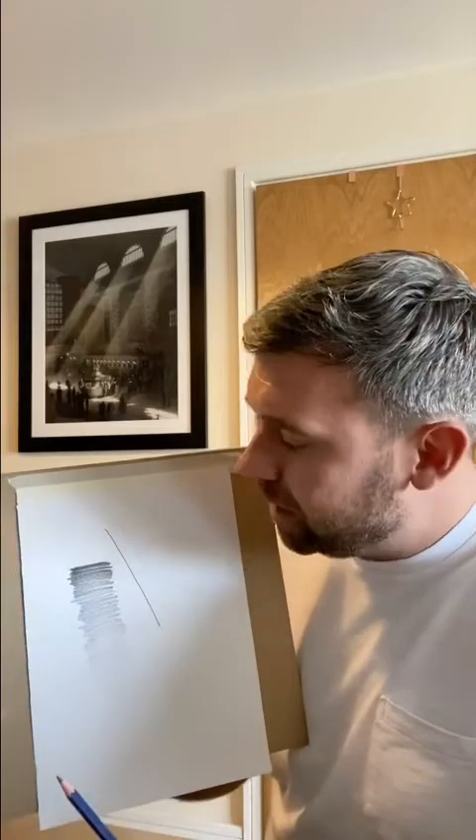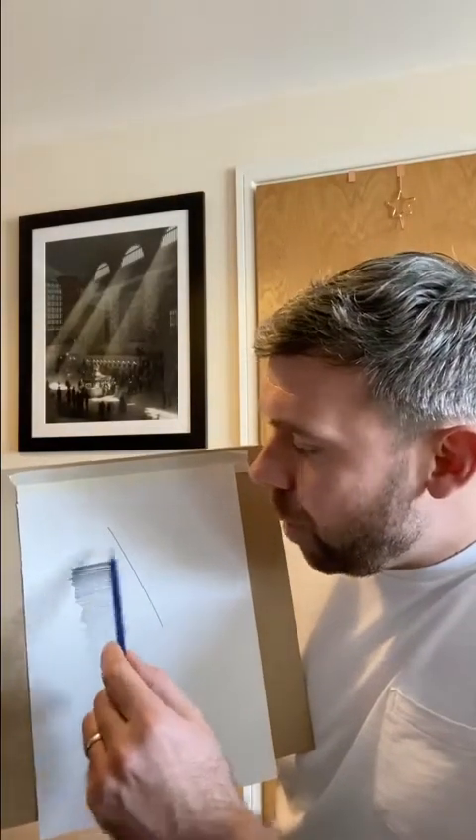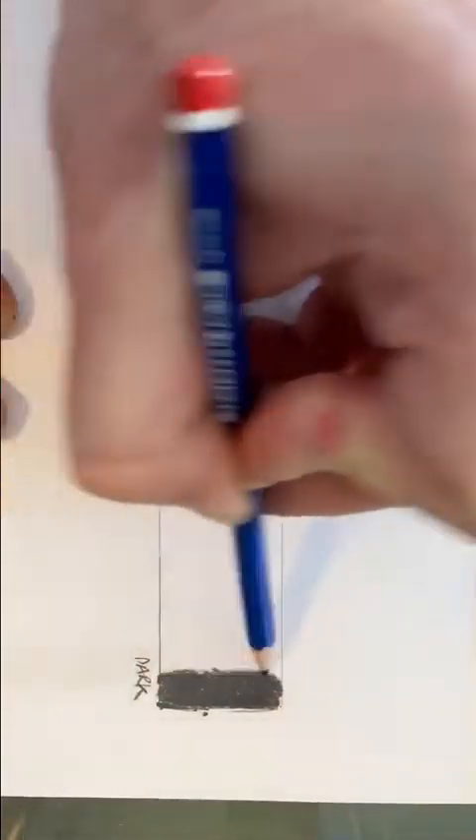I expect you to do it a little bit better than me — I'm just doing this very quickly. Put that in the box. In the time-lapse, I had to go over it a few times to make sure I got the values right. Value is just a term — think of black as the darkest value, white as the lightest, and all those tones in between. I had to go over it a few more times to get as dark as I possibly could, and then made a smooth transition.